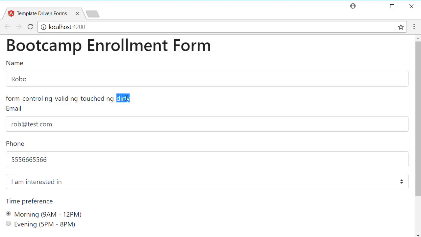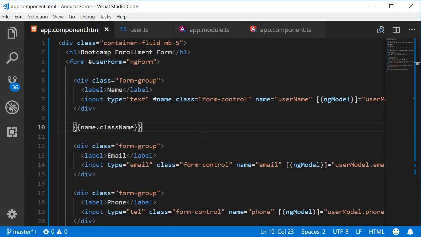And finally, Angular applies ngValid or ngInvalid classes based on the form field's validity. Now, to test this, we need some sort of a rule on the input element. So I'm going to add the required attribute.